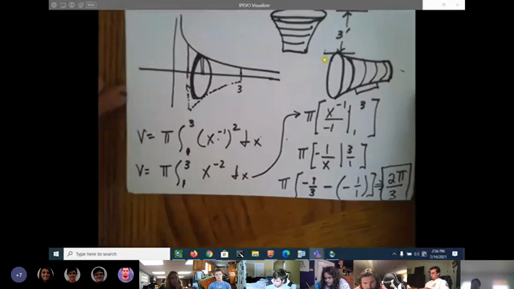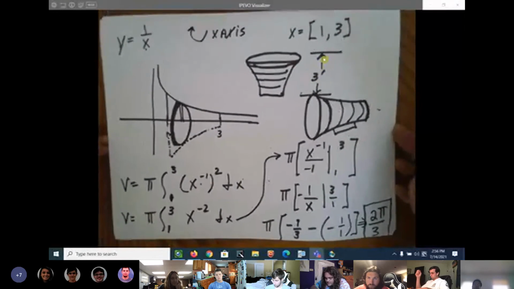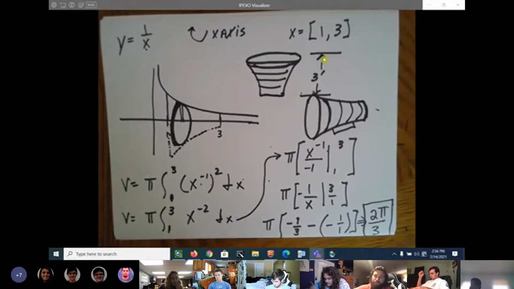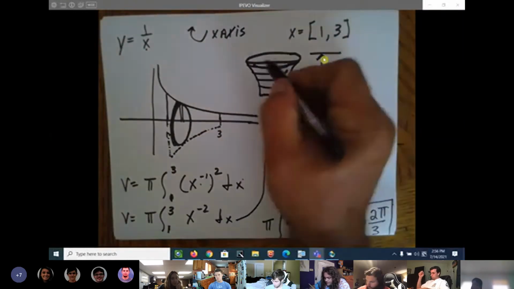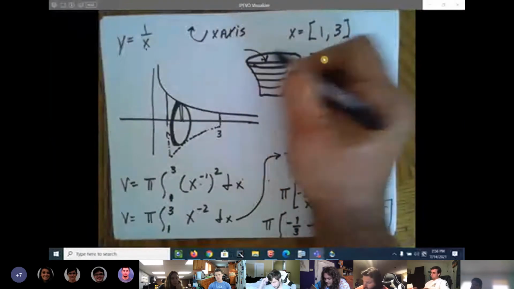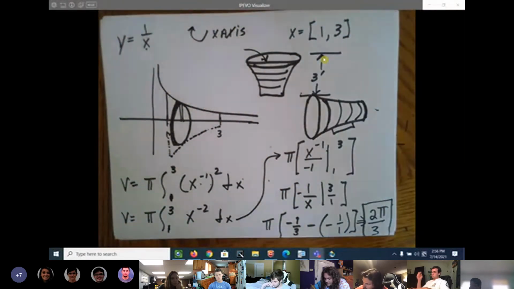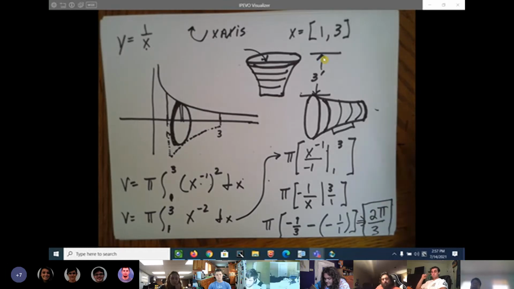Somebody check my math. That's correct. So our wastebasket has a volume... Somebody take 2 times 3, 2 times pi, take it all the way, use the pi, don't use 3.14. Somebody take 2 pi over 3 and just give me a rounded whole number. 2 pi over 3, what do you get?